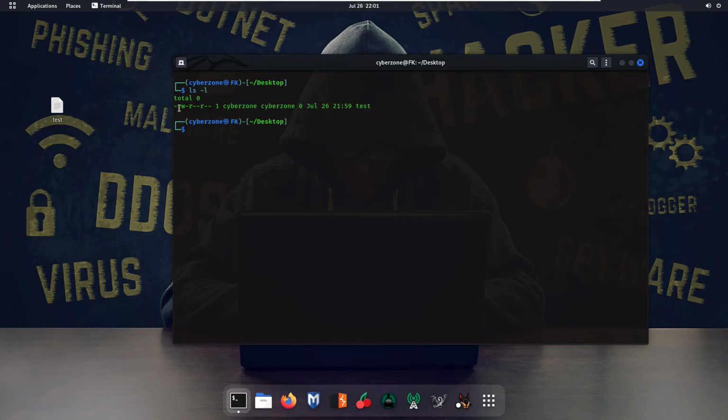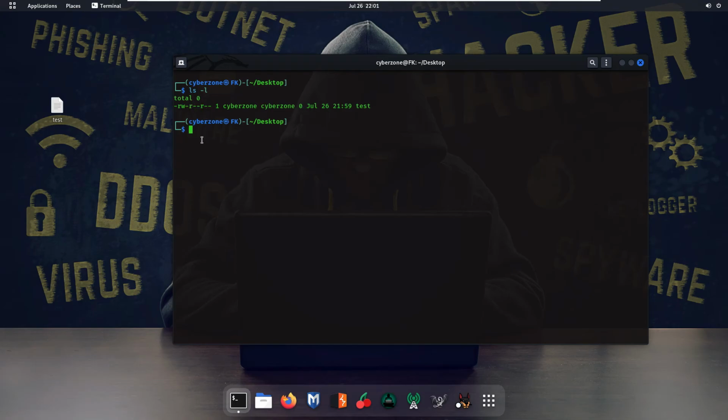We have three permissions provided: the first one is for the admin, the second is for the group, and the third is for the public. The admin has only read and write permission, the group has only the read permission, and the public also has only the read permission.